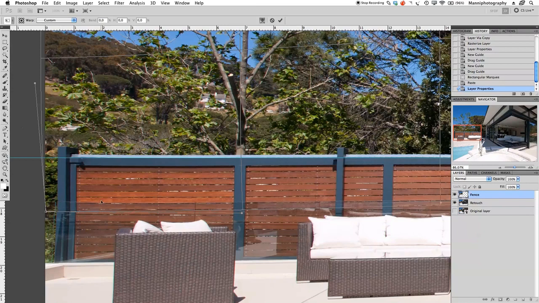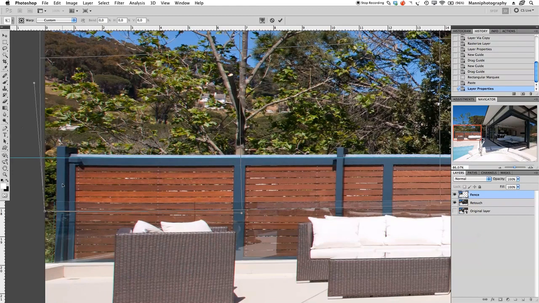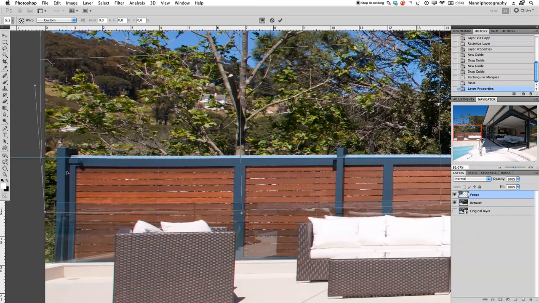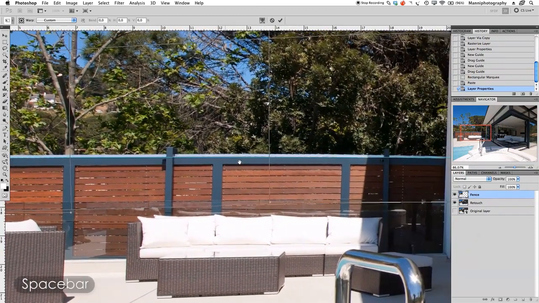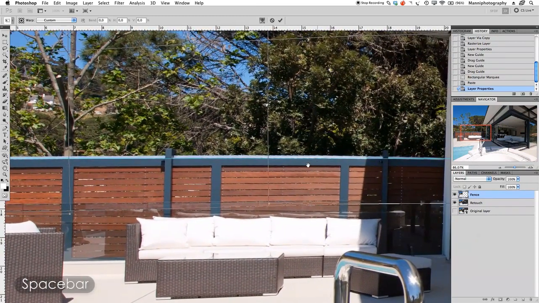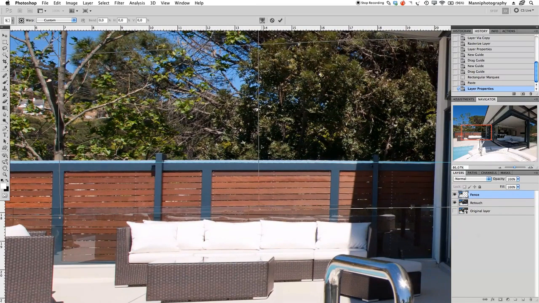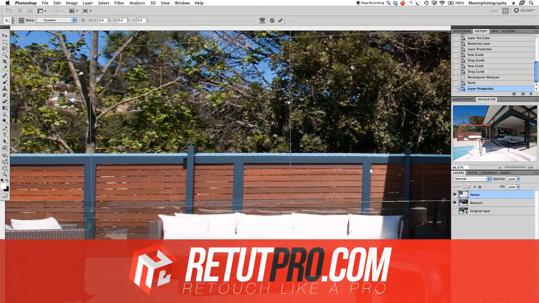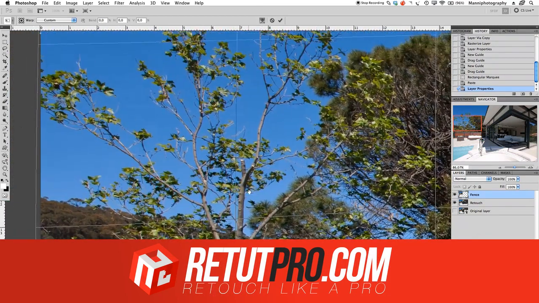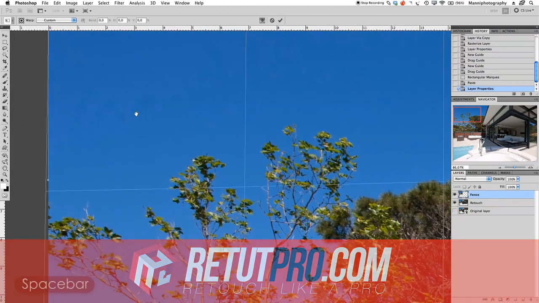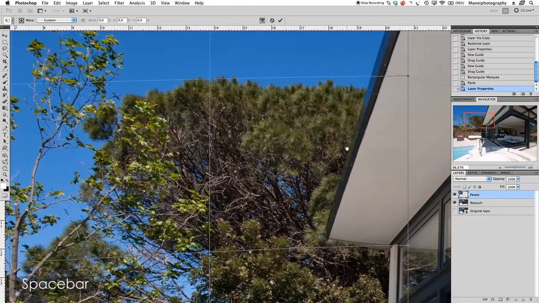This is a bit tricky, you need to play with this a little bit. Okay, a little bit more out and a little bit more, which is better now. Okay, and our line is still straight over here. It's not perfectly straight at the top, so just watch out there a little bit. I'm going to hold spacebar again and move through my image, and it looks quite straight to me. Over here I can push it down a little bit more so the whole fence gets straighter over there. And as I can also see from the top, our image didn't warp too much. The trees, everything still looks pretty good.